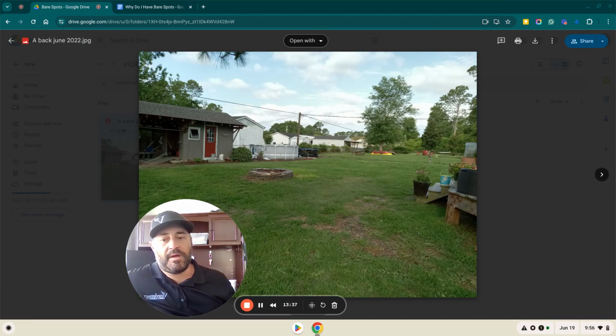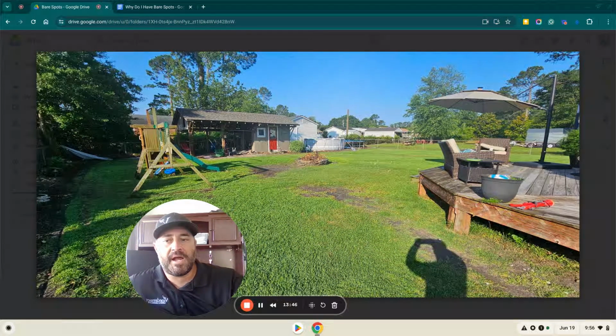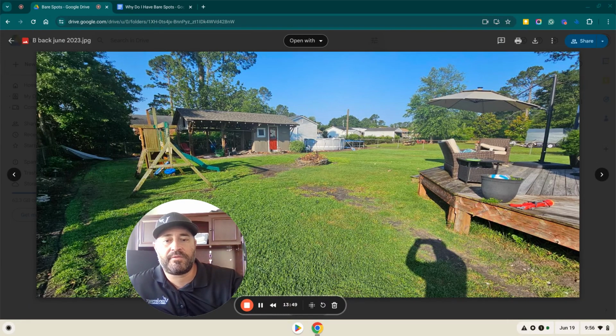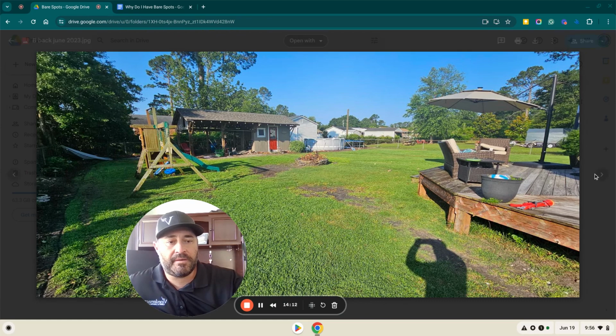It went through our fall, winter, and spring weed control programs, and this is June of 2023. You can see that the grassy weeds are gone. It's mostly zoysia and St. Augustine in here and a little Bermuda mix. But you can see these huge bare spots here, and here. All that came from the grassy weeds and the weeds from the season before, and we killed those off, and it left bare spots.